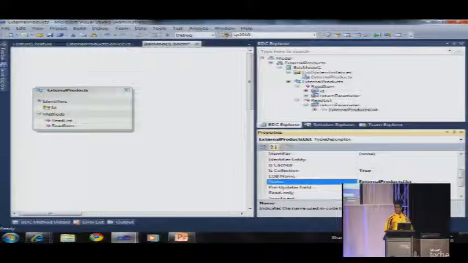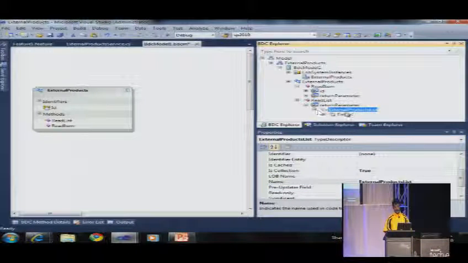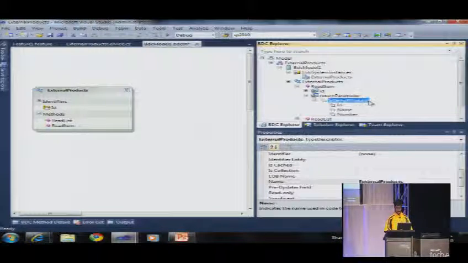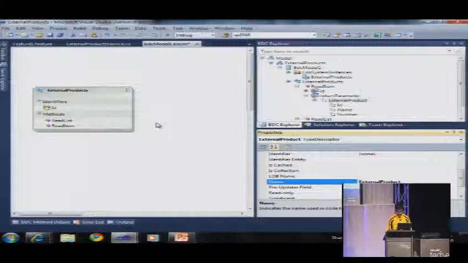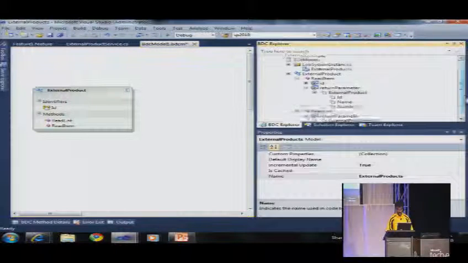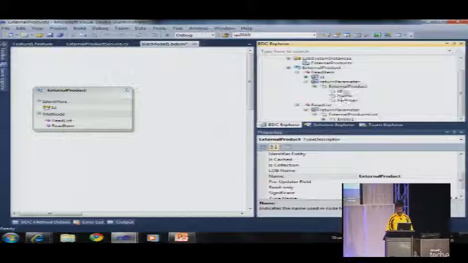So what is that external products list type descriptor going to have? External product. So we just defined our external product. I have to make it singular because it is singular. So now I can go and say, right, here's my external product. I've defined it and this is what it is.